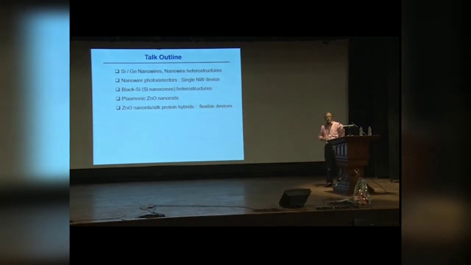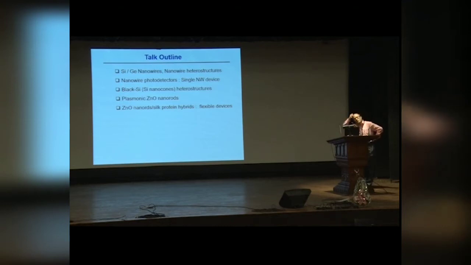So this will be my talk outline. Initially I will give some results on silicon and germanium nanowires, because one of the main motivations of my research group is to make silicon-based photonic devices. As you know, silicon and germanium are very nice electronic materials, but they are actually bad photonic materials because they have an indirect band gap. So we'll see whether we can avoid some of the problems and get some emission or very good detectivity. And I'll show silicon nanowires, silicon nanorods and silicon nanocones made by different kinds of growth. I'll not go into the growth details much.